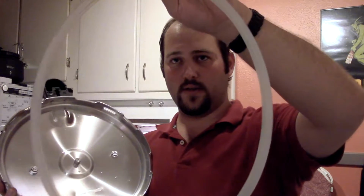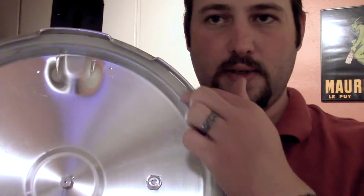Alright, so Cheryl is busy washing out our jars, and she's just getting everything nice and clean, hot soapy water. I'm going to take this moment here to talk about the pressure canner top and the silicone seal. Now the silicone seal here is very important. That's how we maintain our pressure. And one of the things about the silicone seal is that it needs to sit in the lid underneath the grooves and be flush. So we're just going to go ahead and make sure that it is under all of the lips here. Yep, see, nice there, and it's sitting flush.